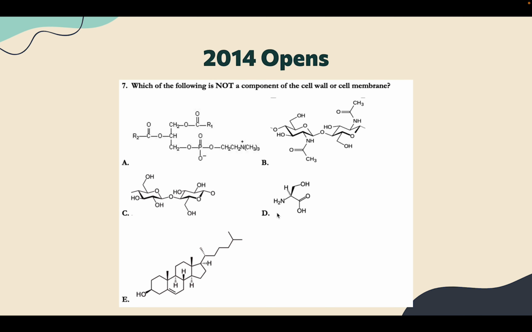And then D, it's a serine. You don't necessarily need to know that. You can just say, oh, I don't know what that is, that looks kind of strange, and then set it aside. But E, it's cholesterol. It's a steroid. Other steroids look different than cholesterol, and it could possibly be one of them, but usually on a USABO test, you're not going to find something super obscure like that, so it's safe to assume this is cholesterol. Cholesterol is found in cell membranes. So yeah, it's going to be D, which is serine, an amino acid. You're not going to find a lot of that in your cell wall or cell membrane.